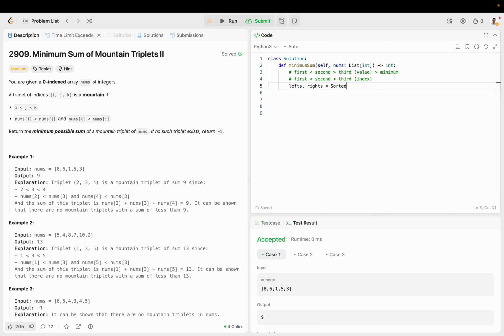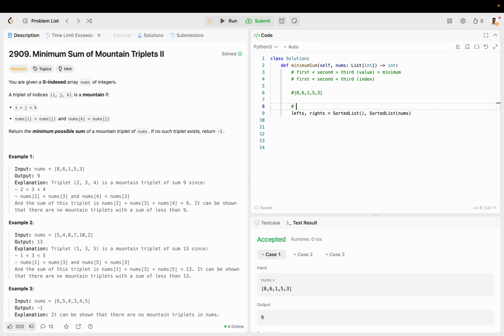Let's call these lefts and rights. If you make some observations, what we want to do is start at the triplet where the current element j is 6, and then the left is 8, and then the right is 1, 3, 5, and then keep going. So 8 and 6, and then 1, and then 3 and 5. This needs to be sorted because we want to find the minimum triplet that is valid, right? Okay, that's a possible answer. It's not necessarily the answer, and we're just going to keep going like this.